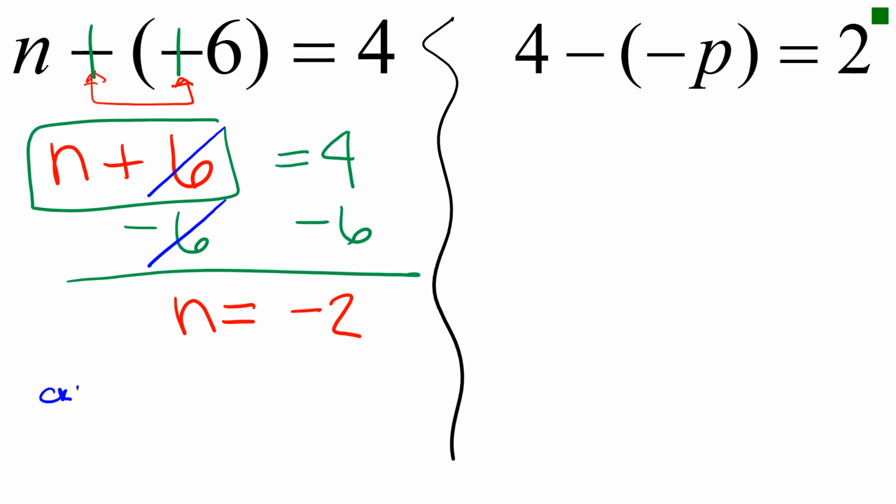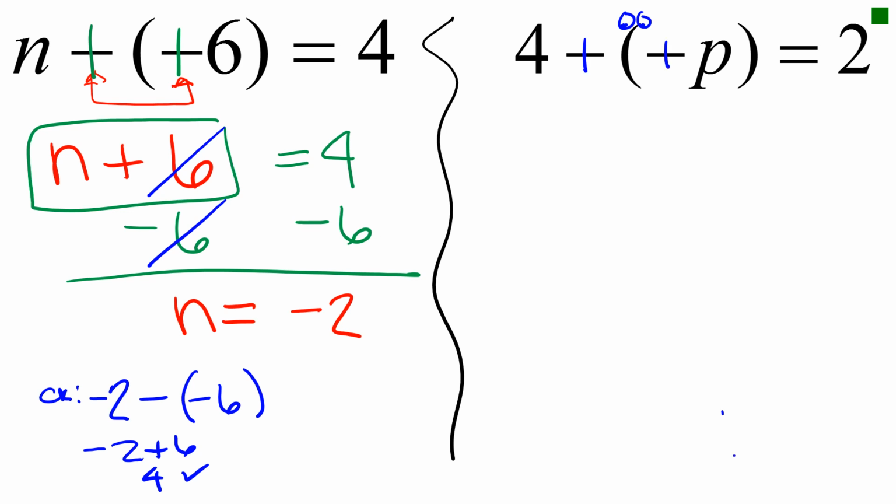If I wanted to check that, I would put negative 2 in there, minus negative 6, and that becomes negative 2 plus 6, which does equal 4. So over here, what my little eyes are seeing, there's my little eyeballs looking right there, they see a minus and negative. We're going to slash it and dash it and slash it and dash it all the time. No more minuses anymore. Okay, there's a whole song to that, but you get the gist.